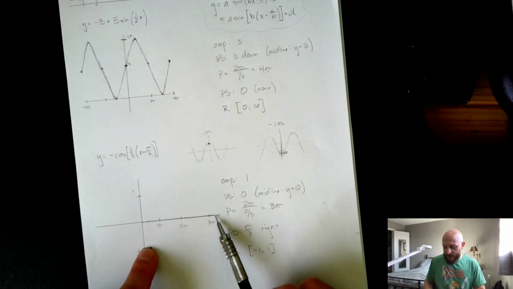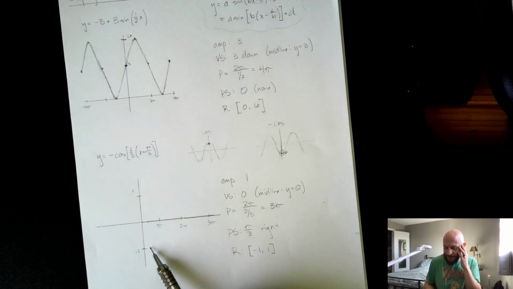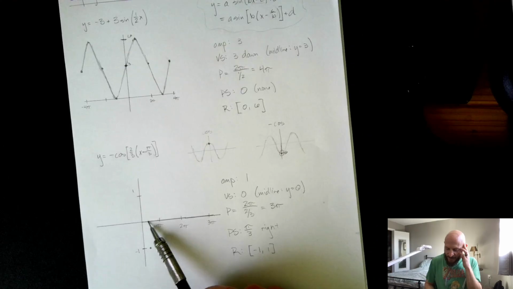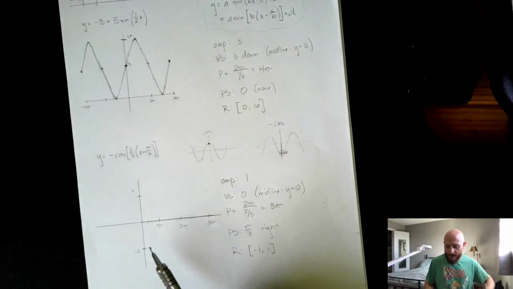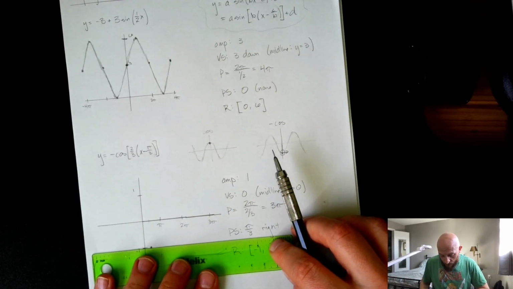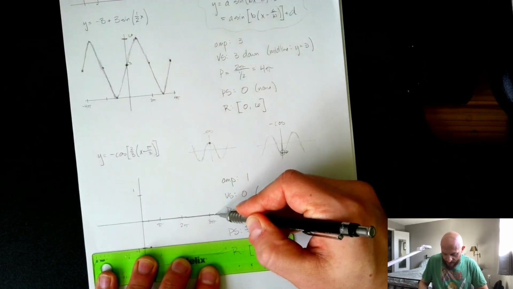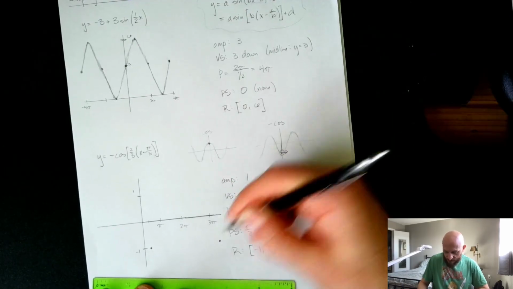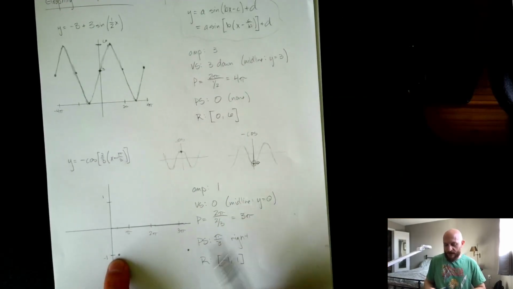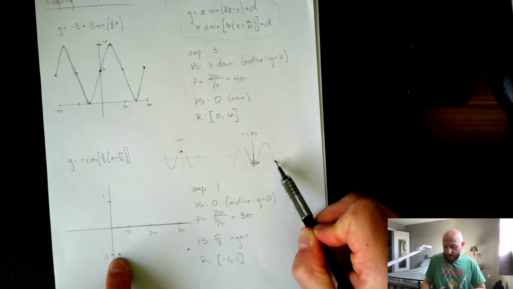I want to hit 3 pi plus pi over 3 over here, because that's when it's going to hit this spot again. This spot right here is pi over 3, and the period is 3 pi. So if I add 3 pi units onto here, my graph is crossing this exact same spot again. That might be about right here, maybe right there. That's where my graph crosses it again. So now I've plotted this point and I've plotted this point exactly one period later.